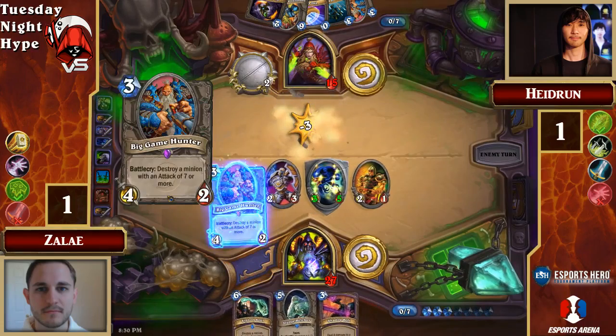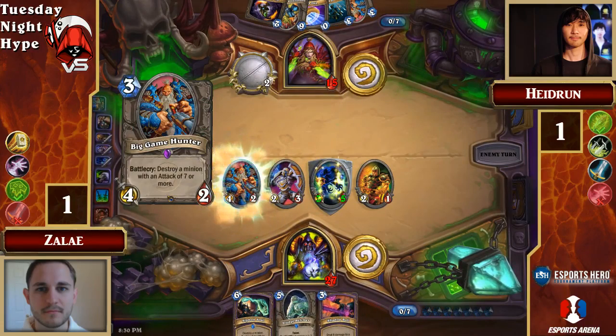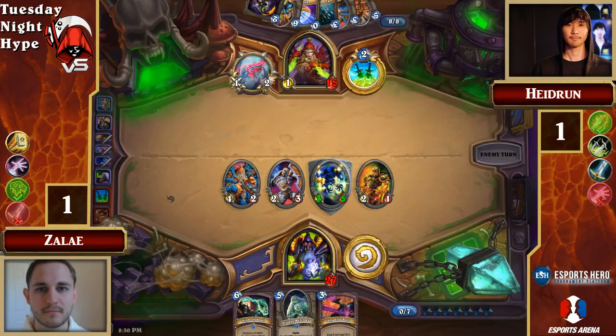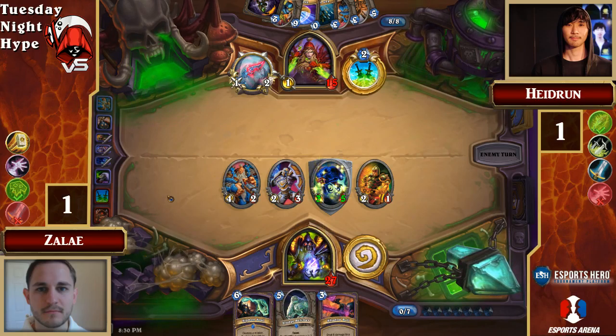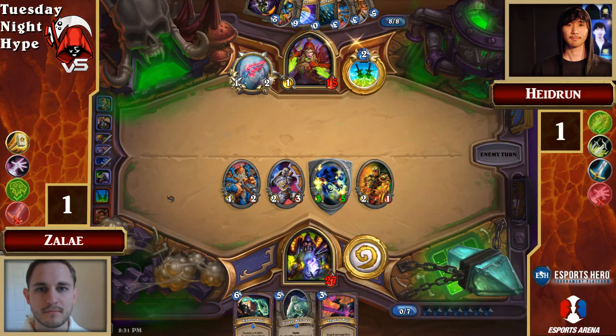He Dark Bombs and plays BGH. I don't know. That play seems a little odd. It's definitely not bad, because I see what he's doing. He can kind of tell that Heidrun doesn't have any strong form of board removal in his hand. So he really wants to commit as much as he can to the board now and kind of put Heidrun on a clock to the point where if he doesn't end up drawing an answer, he can just end the game.